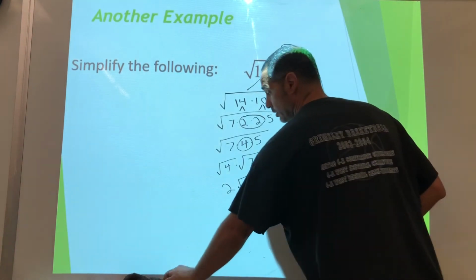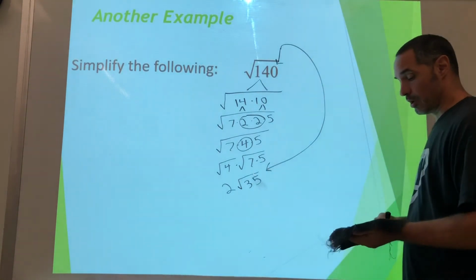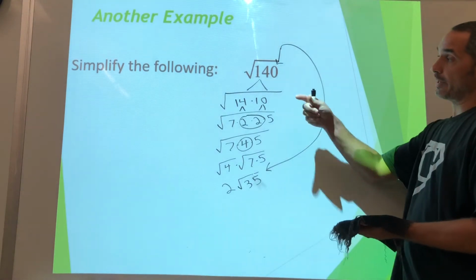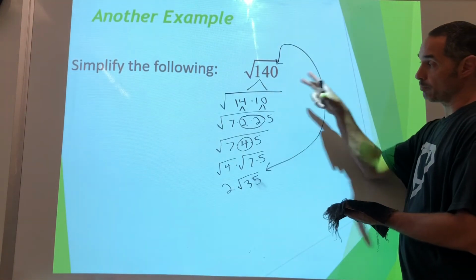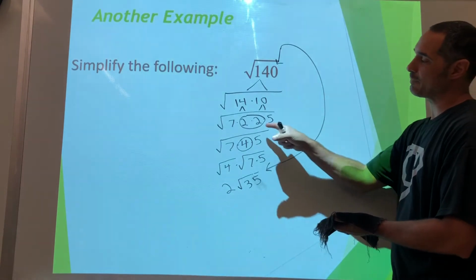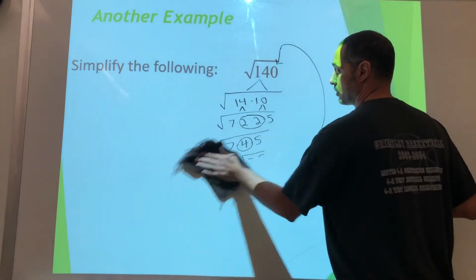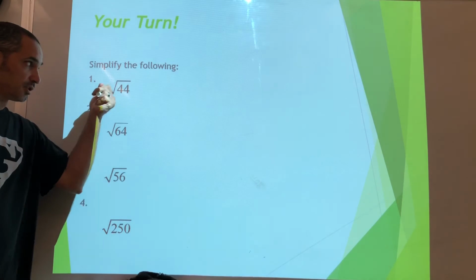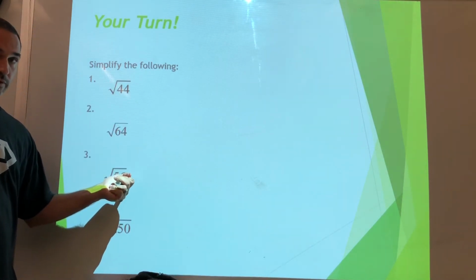And there's other ways to do it, but I think this is a way that is, when we recognize that 10 goes into it, we can break it apart, and then we can put things back together that are going to give us a perfect square. I'd like you to pause the video and take a minute to try these on your own. All right, so pause the video and try these on your own.